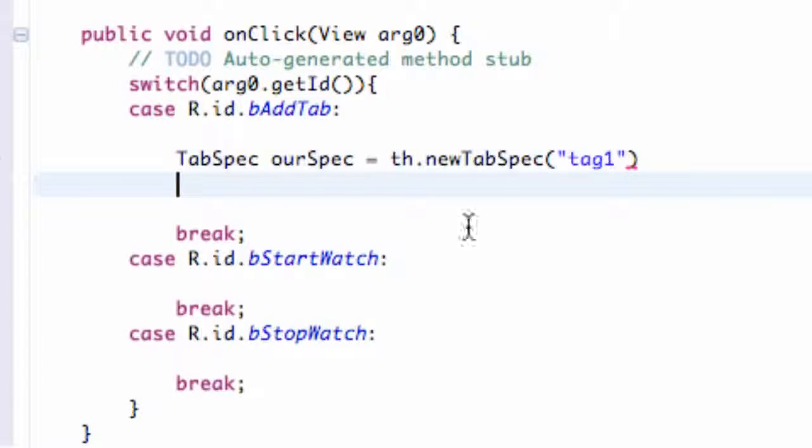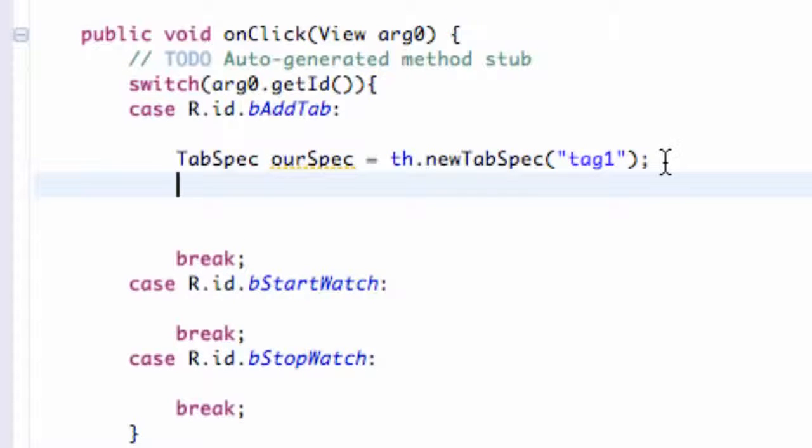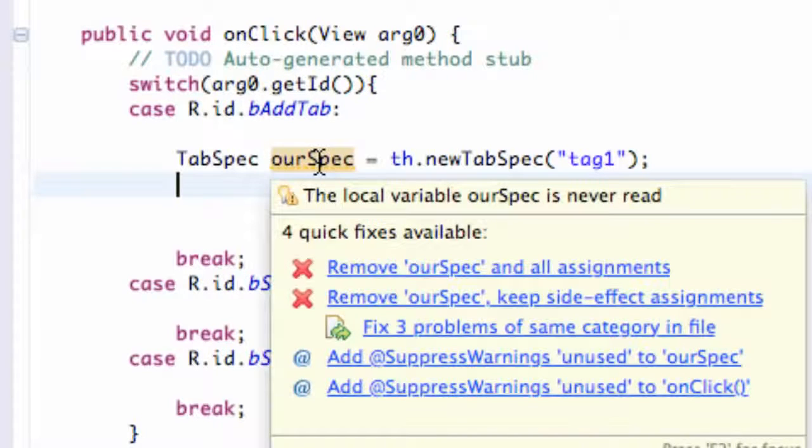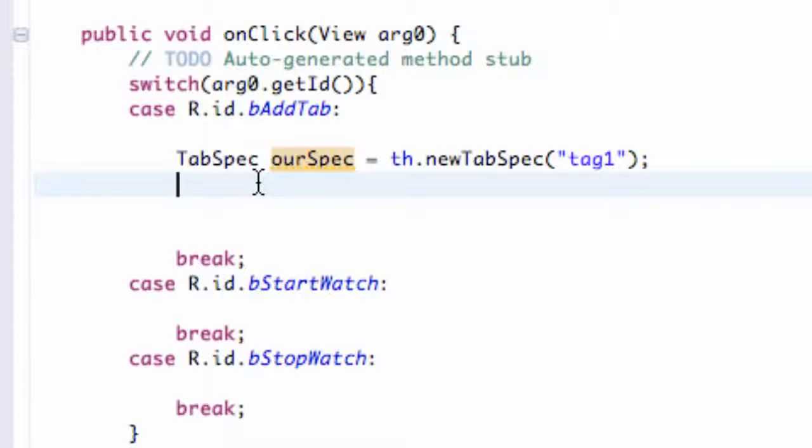Since it's kind of a new spec, we're just going to set that up. And now what we're going to do is define our actual spec and our content within this on-click method, and then we're going to set it up to create a new tab. So it's kind of beneficial if you guys were creating some kind of a browser application.